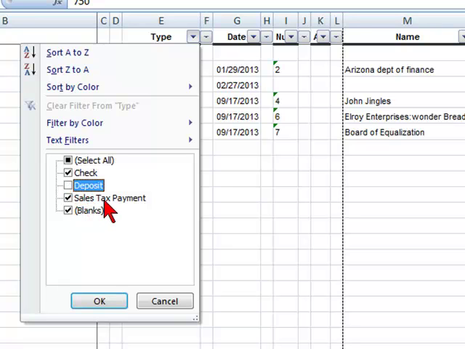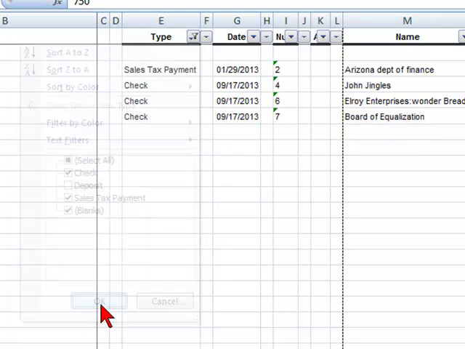You'll see we have a sales tax payment, and this is one that a check has been issued for. You can also have sales tax payments planned as an electronic funds transfer in the future. If it is an EFT planned in the future, you would also want that amount on this report because it is funds that have been promised, and it will need to be covered by having funds in the bank. So we're going to deselect deposit, and we're going to select OK.